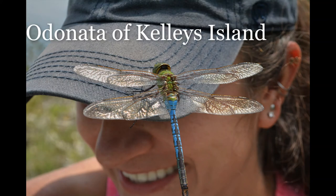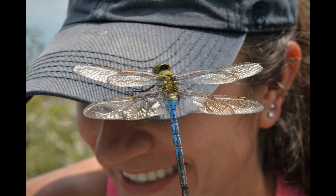On Kelly's Island, well over 20 species of Odonata can be found. If you are wanting to find these insects, your best bet would be to start looking in May, but the peak of their season is during the months of June and July. You can actually find dragonflies all the way through to November.